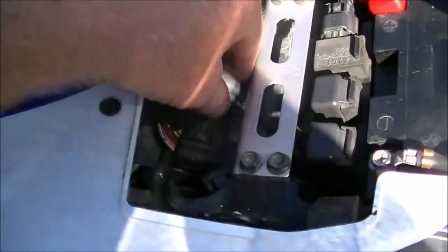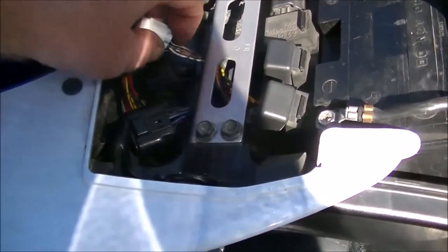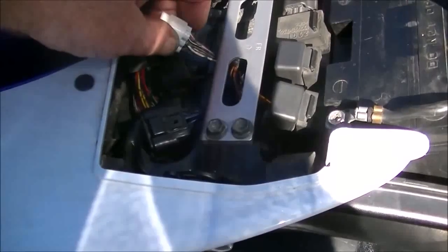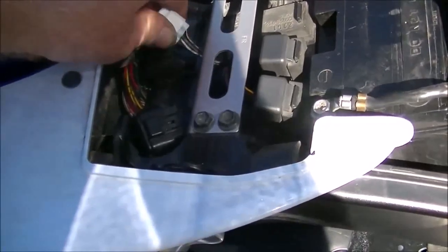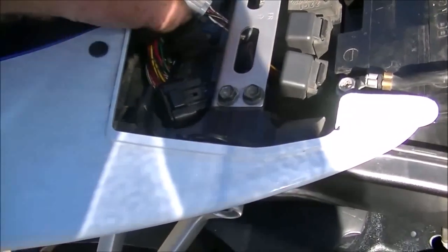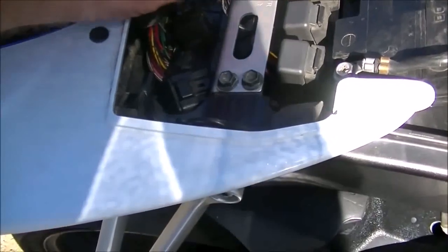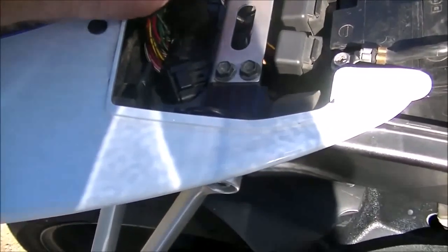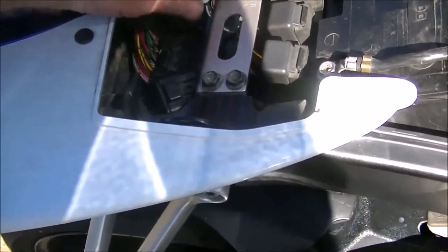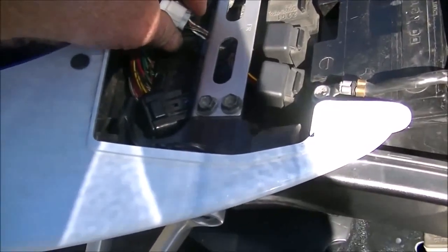In this plug, it's the same as checking your codes. You have a white with a red stripe and a black with a white stripe — those two wires need to be joined together. Unlike the 750, this one has six wires, and on this particular plug it's the two wires farthest right. If you have it the other way it's going to be the two wires farthest left. Just look for your black with a white and white with a red.